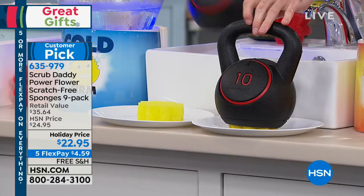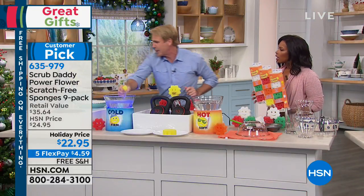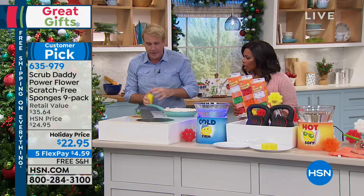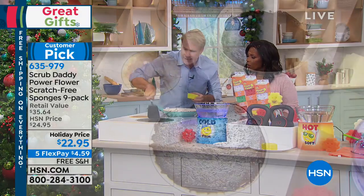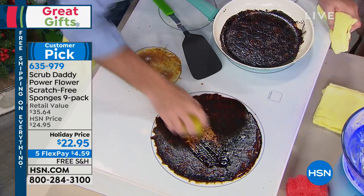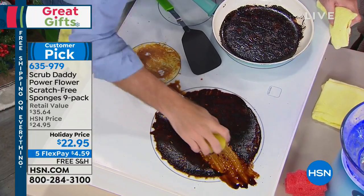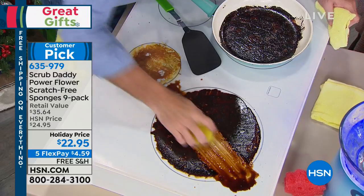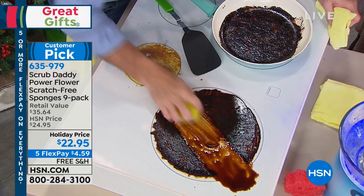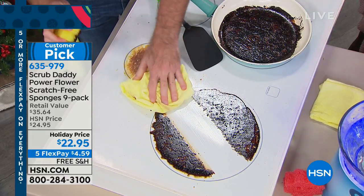And this is why millions of people are members of Scrub Daddy Nation. Now I'm gonna come over here where I've baked on browning gravy, cheese, queso — this stuff has been baking on here. With just water and just the power flower from Scrub Daddy — listen to that scrub. It's going right through all the stuff that's baked on and caked on without using any chemicals at all. Last time I checked, those cleaning product labels say 'use in a well-ventilated area' — and my kitchen does not have a sunroof.